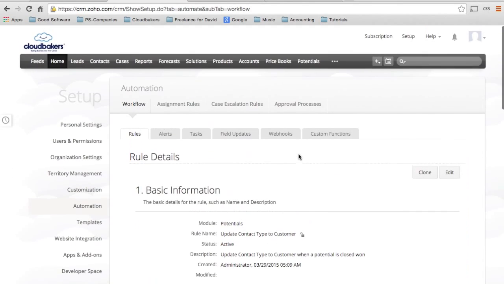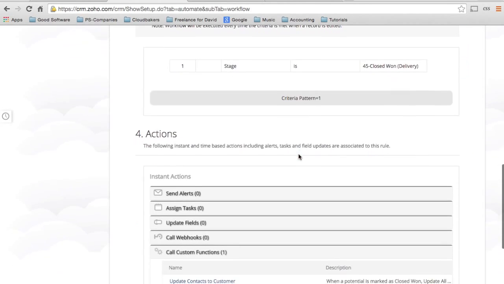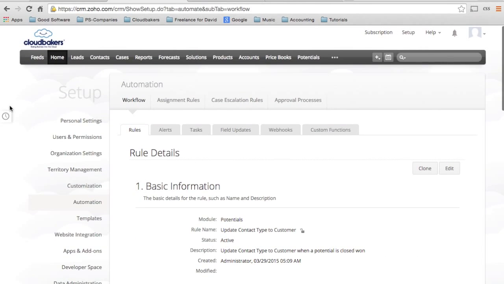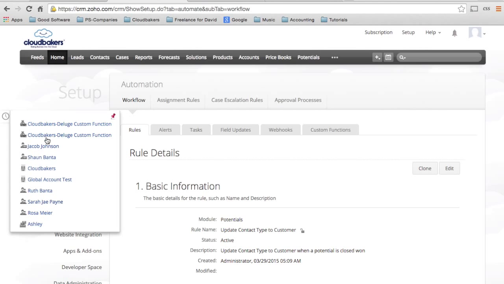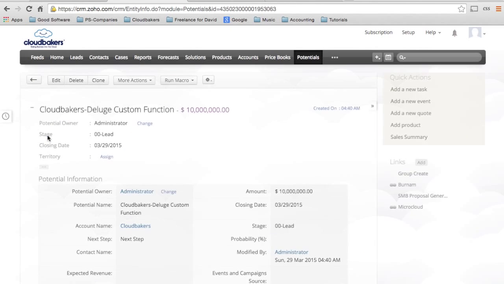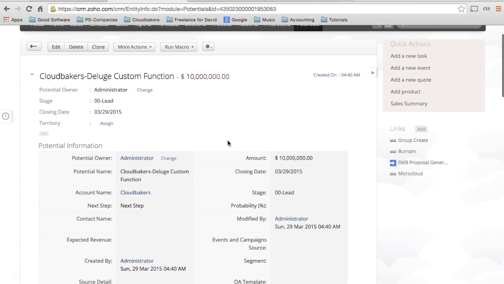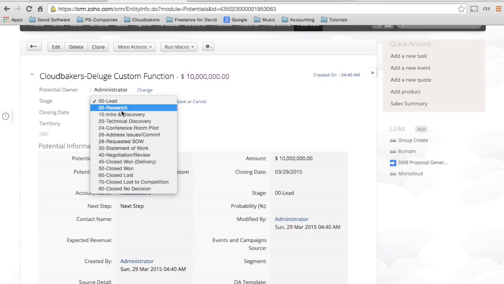So now the moment of truth, we have to see if our function actually works. We're going to go back to our original potential, and we're going to mark the stage as closed won delivery.